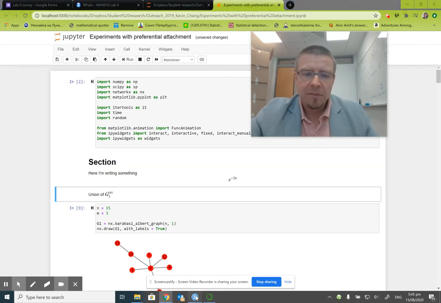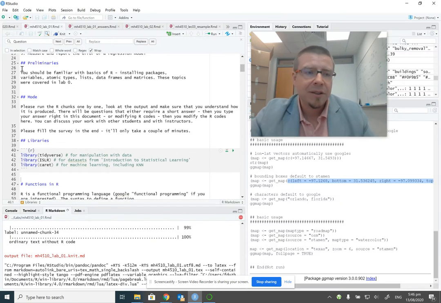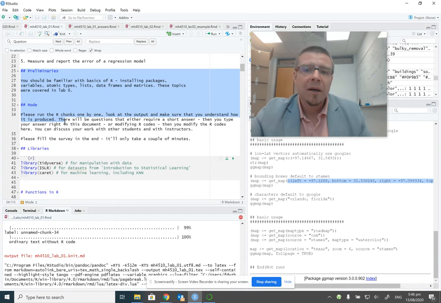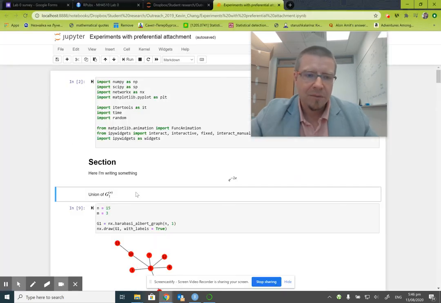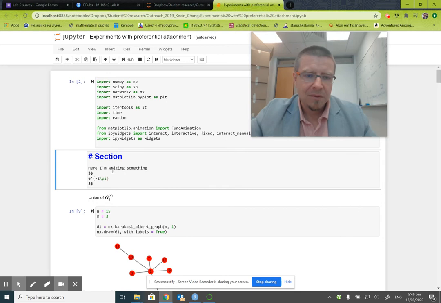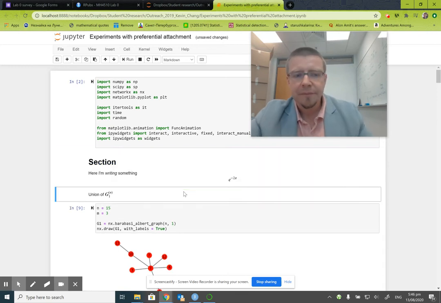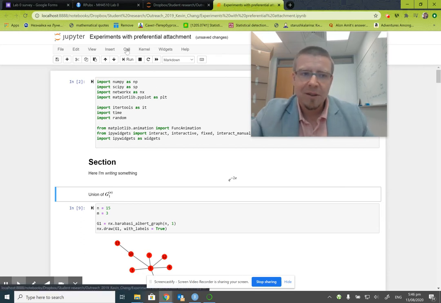Same thing in R. This is R. Everything here is Markdown, the same Markdown that you use in Python notebooks. If you want to change the font, you use an underscore, same as in Python. If you use underscore, it's going to become italic. Very similar. The only difference is that in Jupyter Notebook, you need to explicitly insert these cells.